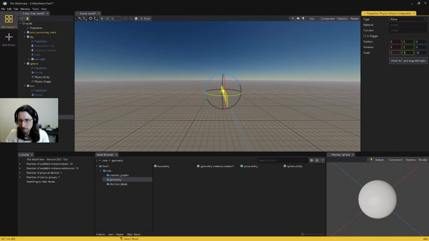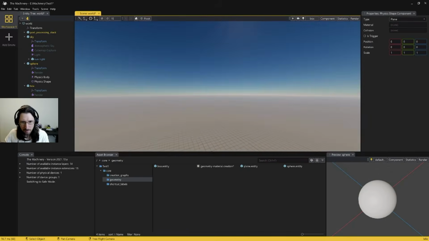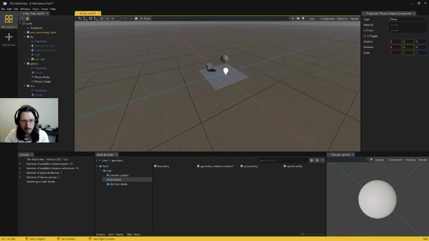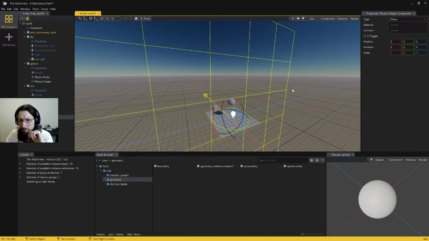So why is the scale so huge when the plane is not even close to that big? Where did everything go? Oh, it's really small. All right, so now let's click it. I'm really confused by this whole thing, to be honest. All right, so they have set. Okay, well that was pretty interesting.